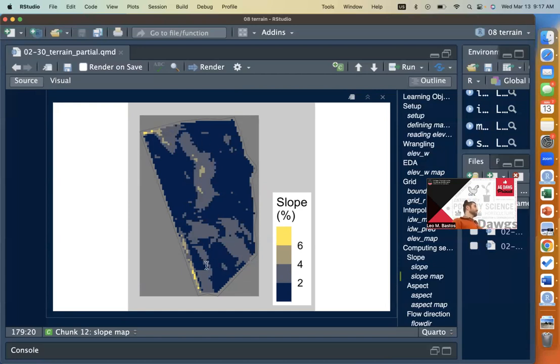We also talked about the fact that we have more NAs on the slope than we did on the elevation. The reason is the way these algorithms work to calculate slope, aspect, and other things: imagine that you're sitting in one of these raster cells and you're looking to your neighboring cells to determine what is the slope, what is the aspect. Because of that, when the cell you are sitting on is on or near the border of the field, it may not have one of those neighbors. And by default, when it doesn't have all 4 neighbors, it gives you an NA on that cell.